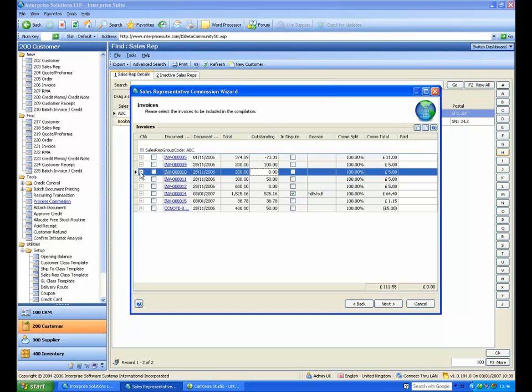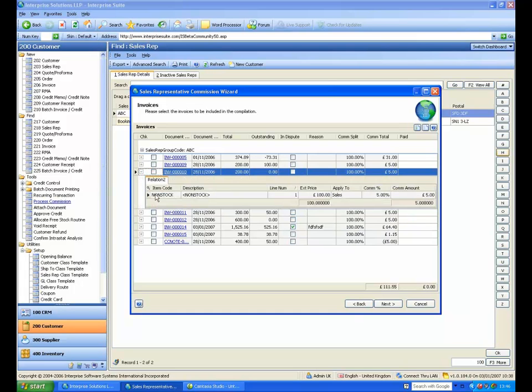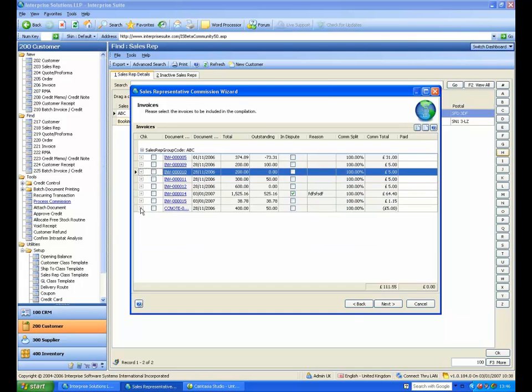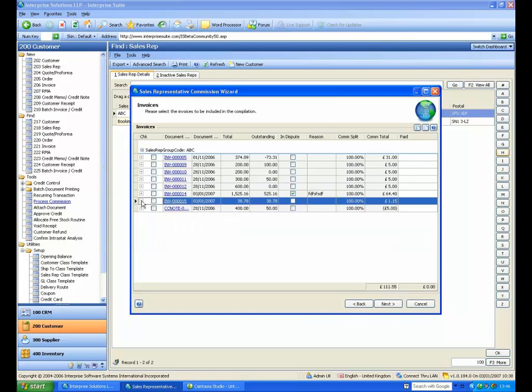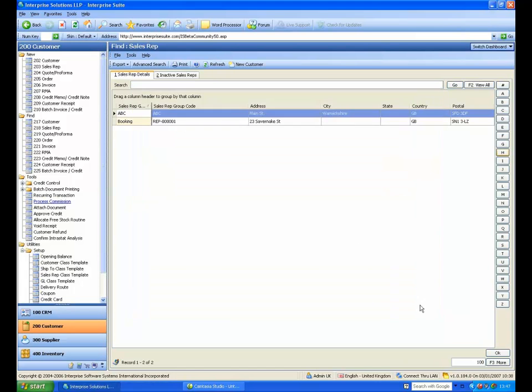And if you look at the drill down button on the invoice, you can see the actual profit that made up a particular invoice. So you can see that there's two items. It was applied to sales and commission, because it may be that on even the same invoice you could be applying it to sales on one and profit on another item, depending on how it's set up. And then you obviously process the commission, or produce the sheets. And if you class them as agents rather than reps, it'll post a purchase invoice to their account.